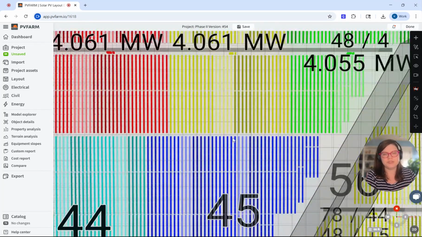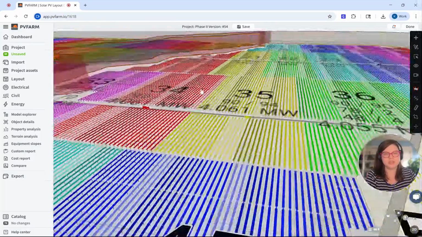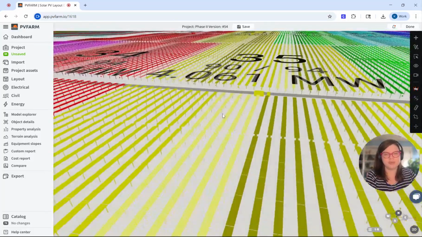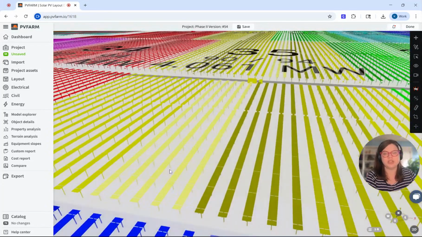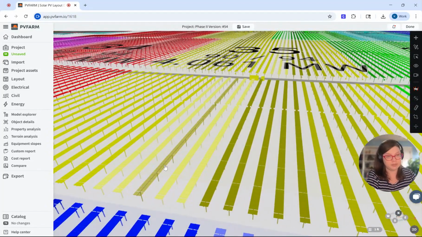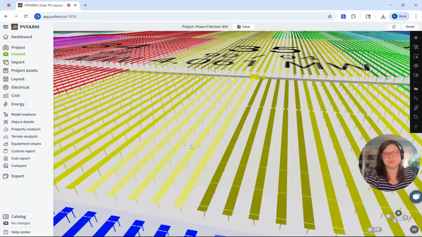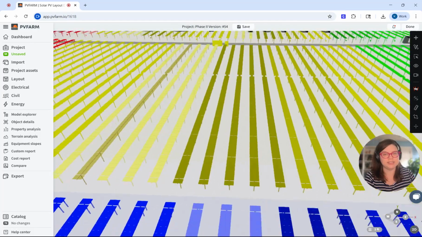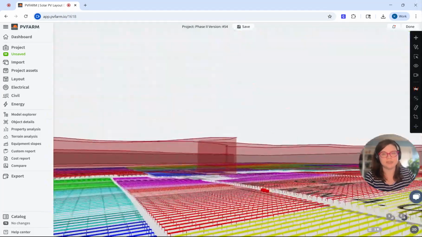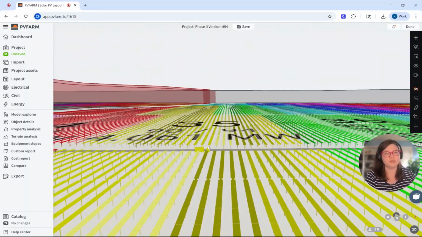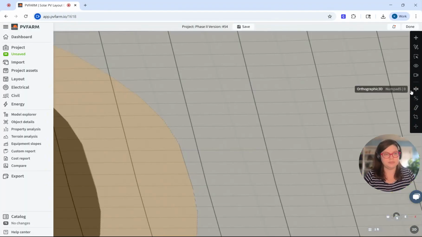So perspective 3D mode, while a little more challenging, is going to allow you to take more beautiful screenshots. So say you want to take a screenshot of a side profile, I would suggest perspective 3D mode. And of course, you can always tell when it's turned on because you'll see these little red lines indicating that the perspective is a little different than when it's in orthographic 3D mode.